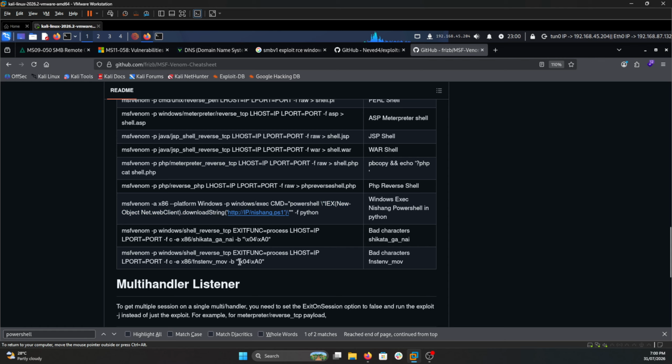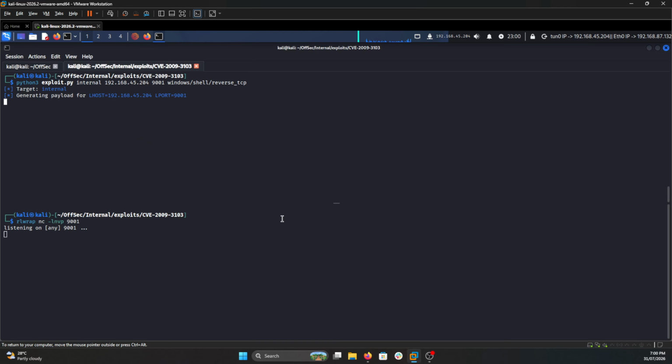I think let's try with the PowerShell one. No, this is Windows shell reverse TCP. I cannot see. Okay, yeah, I'll just grab PowerShell later on. Let's see. Give us a shell, please. With Windows, it's very flaky most of the time, and if you send the packets enough times, it basically crashes the server.